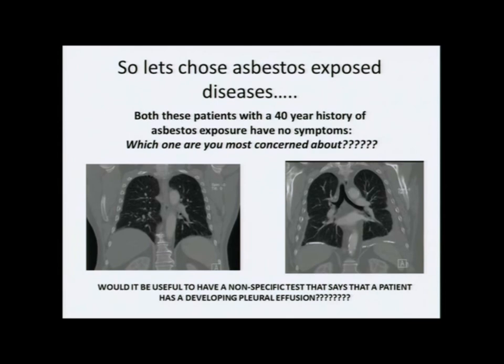So remember, you don't have a CT on everybody, so you have these people who are coming to see you. Now, which one of these patients are you going to be most concerned about? They both have asbestos exposure. This person does not have any fluid in his chest. This person does. But these patients come off the street, you haven't done the CT yet, and they have no symptoms. Because by definition, screening means you're screening asymptomatic patients. So you're going to miss this patient who has the effusion. And that effusion could be mesothelioma, if you don't have some way of knowing when the patient visits you.